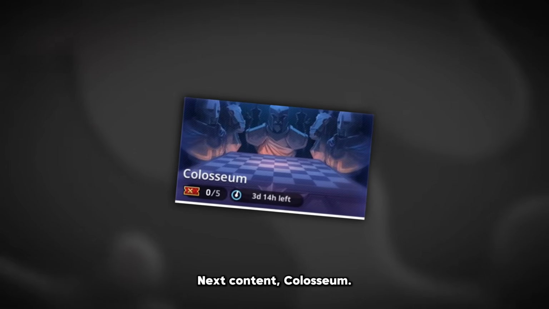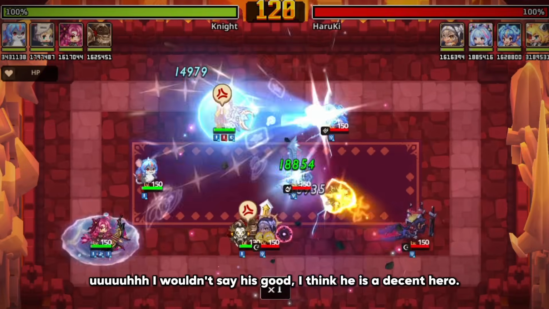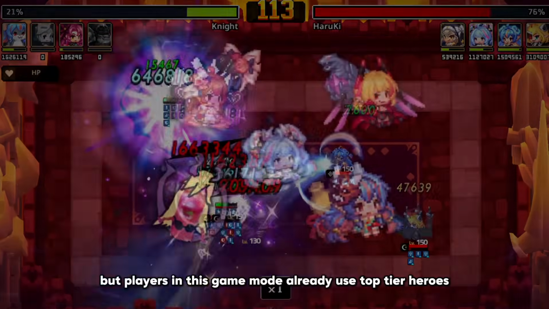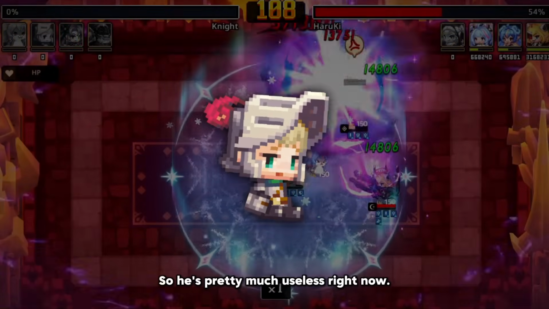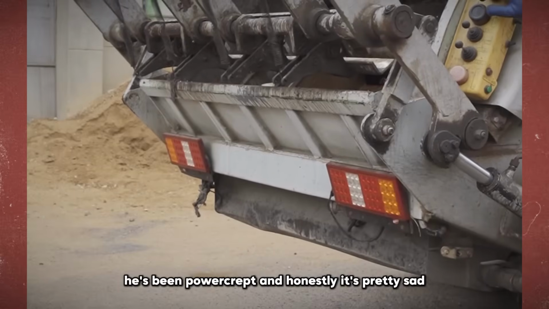Next content, Colosseum. Ooh, I wouldn't say he's good. I think he's a decent hero for this content, but players in this game mode already use top-tier heroes, so he's pretty much useless right now.